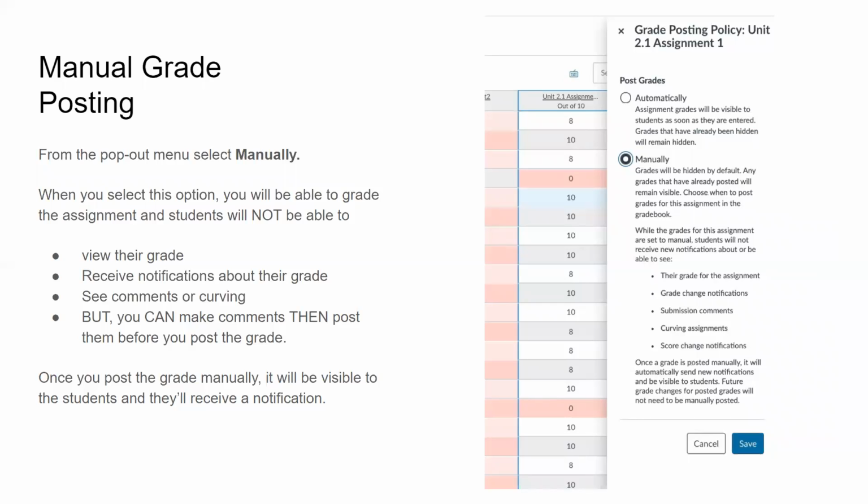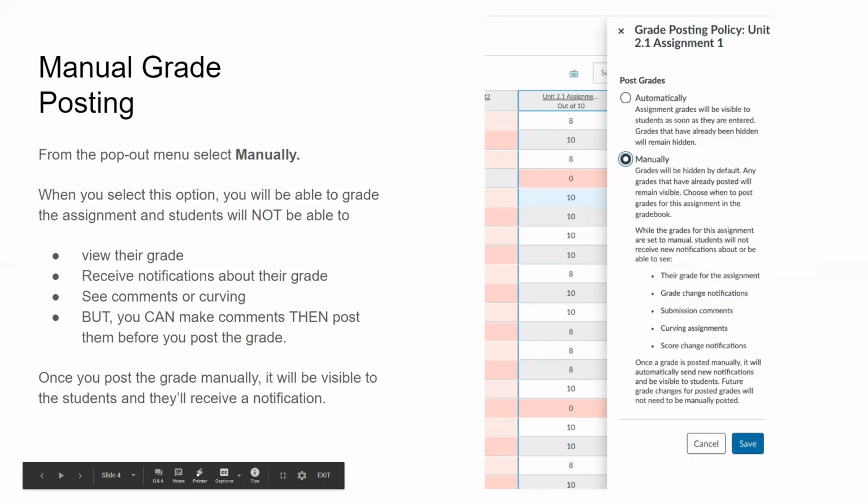They're not going to see comments or curving, but you can put comments in the graded comment area, and they'll be able to see that. Once you post the grades manually, the grades, the comments, all of that will be visible, and they will get a graded notification. So that's the difference between hiding the whole column or entering the grades manually.